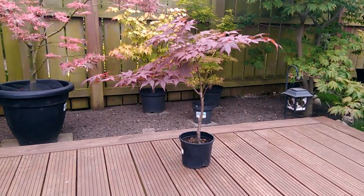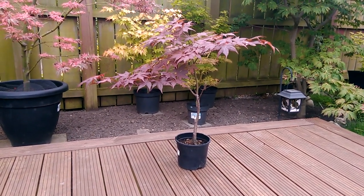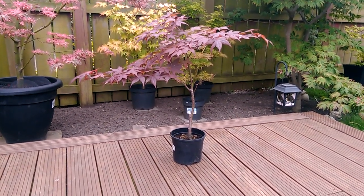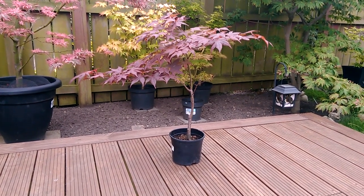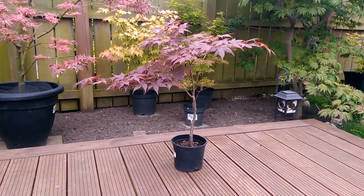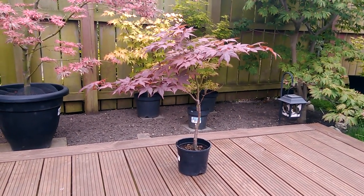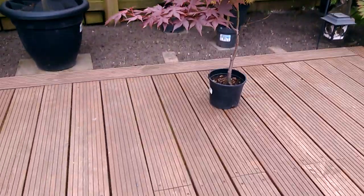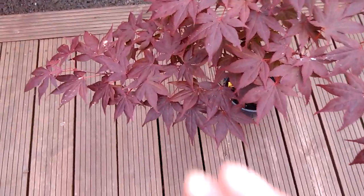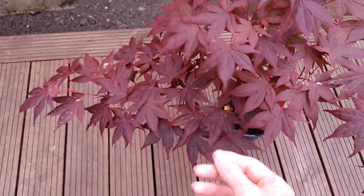I really like the shape of this one. Now this tree was repotted and had a little bit of a root prune where I pruned half an inch or so off the complete root ball around the sides and underneath. It was repotted into some fresh compost and chipped bark, and I also sprinkled some rooting powder on the root ball before putting it back in the pot. That rooting powder gives it such energy, and this year we've seen the return of some very large leaves that the tree used to have. When the tree's in good health it really shows some good-sized leaves that it's known for.